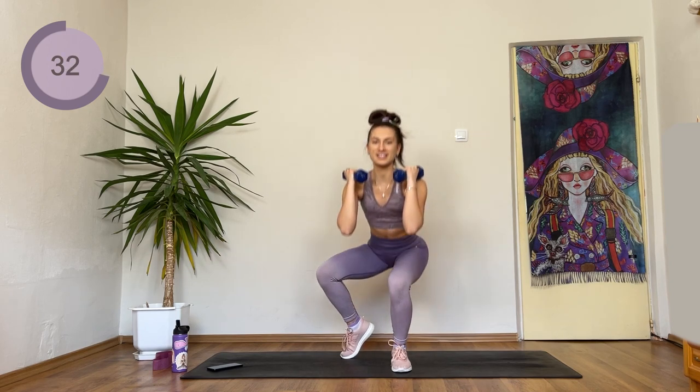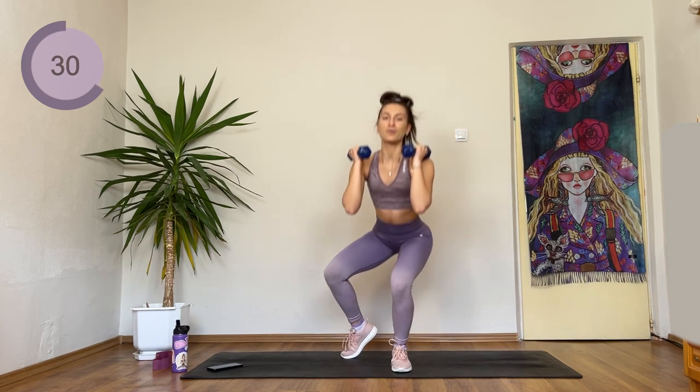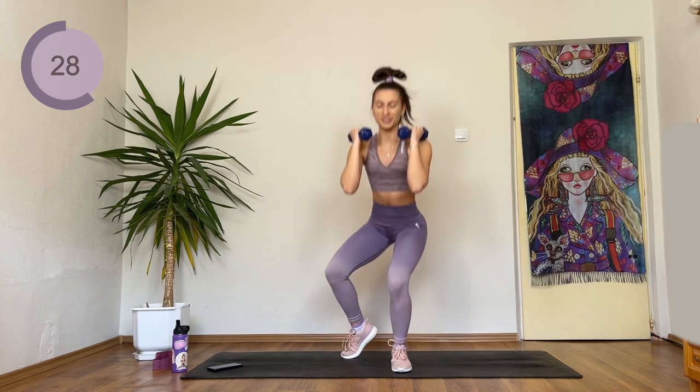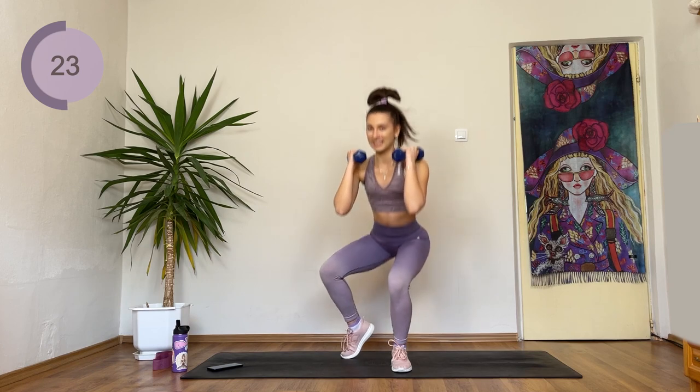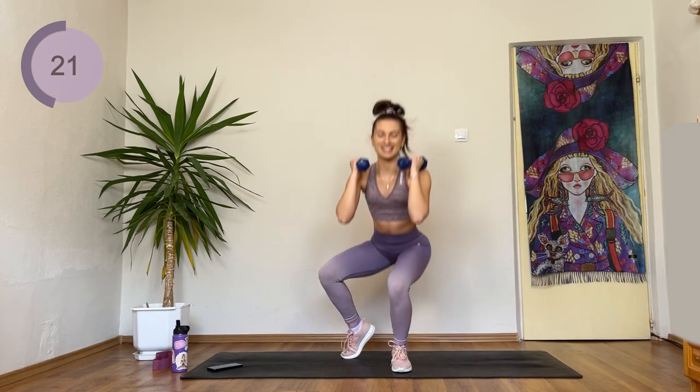Back is straight, core is engaged. If you need to, drop one weight or two weights, it's your choice. You are halfway there, you can do this.